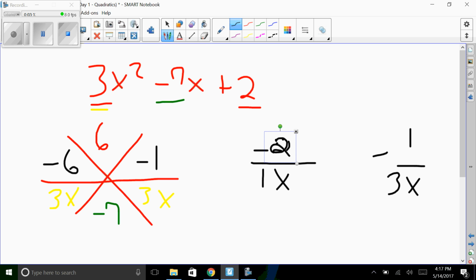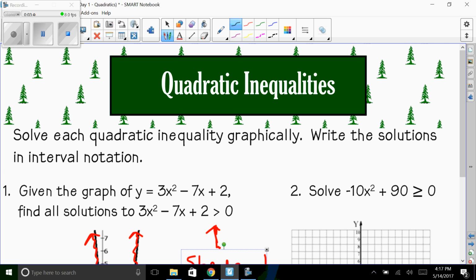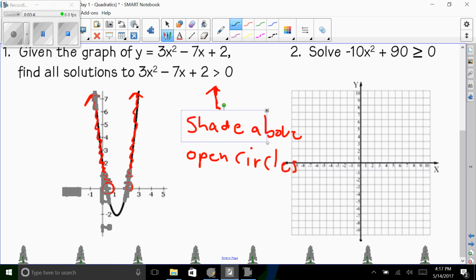So what we could do is set these factors equal to 0 and solve, but the shortcut is, if you were to solve, just take the opposite of what that number is. So since it's -2, the opposite of that is +2, and since this one's -1/3, it's going to be +1/3. All right, so those are the two x-intercepts. We already knew 2, that was one of them. So if we go back to the chart, we already know that that's 2. All right, and then over here, that's going to be 1/3.